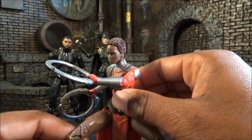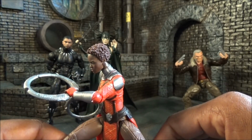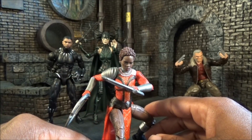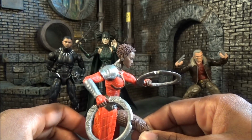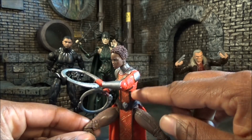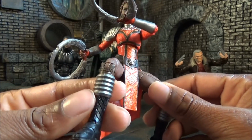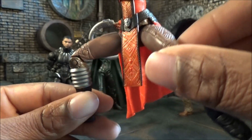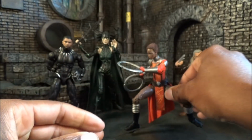And we definitely need double jointed elbows. I don't know how many times, not just myself, but other folks are definitely wanting and needing double jointed elbows on our female characters in the line of Hasbro. I just wish they would incorporate that. She would have definitely fell on the list. Also, if she would have had an ab crunch, I would have most definitely put her on the list. But you cannot deny the sculpt work and the attention to detail that they put into this fig. It's just absolutely fabulous. Knocked it out the park.